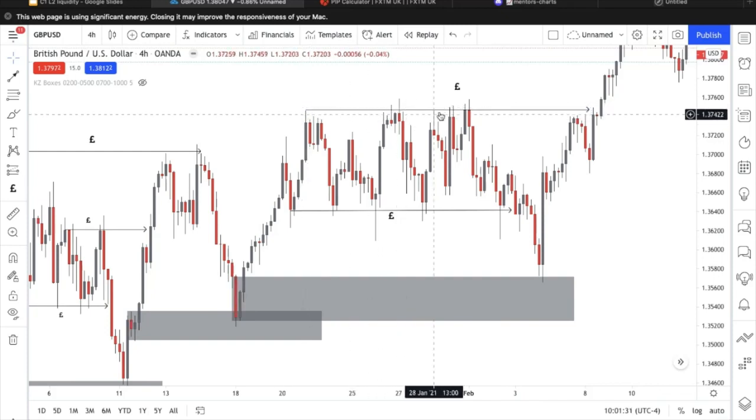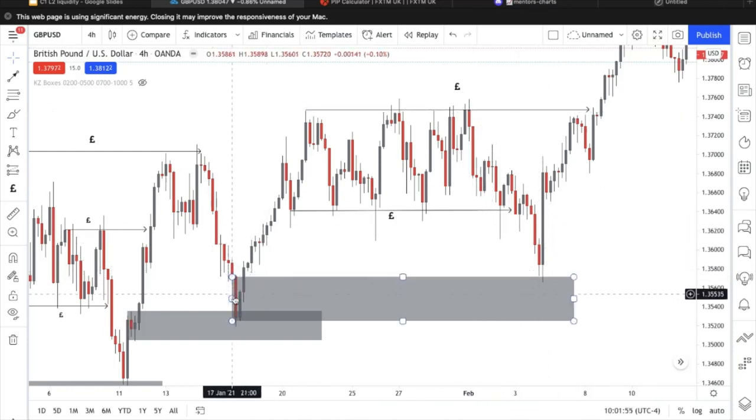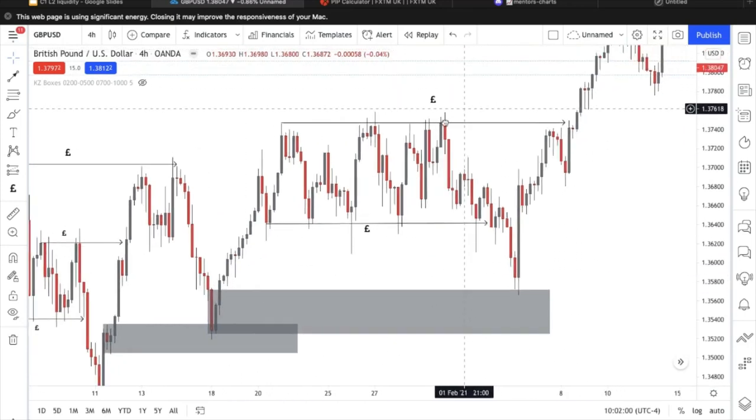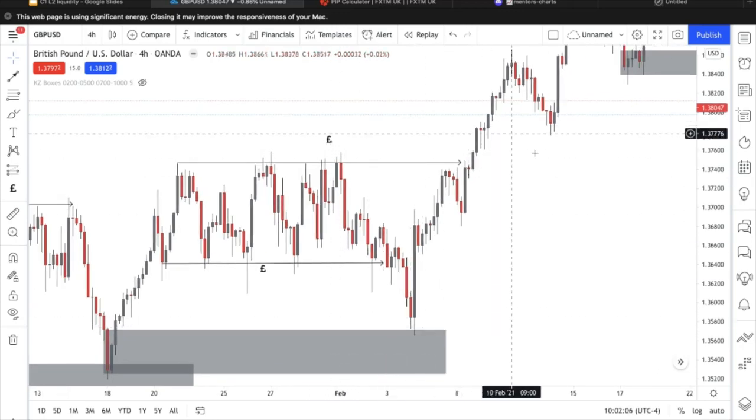The retail traders will look to sell off, sell off, sell off. All of these touches that keeps touching is liquidating this area more, right? So now that this resistance is formed, retail traders are selling, they're happy, they're in profit. This area of support is created, the area of support is now taken out, it's liquidated, retail traders are still in sales at this point. Over here, price comes into our 4-hour sell to buy candle, our order block, and what does it do? Boom, takes out all of the stop losses that was set over here. Retail traders are now out, and our smart money traders are in at this point over here.